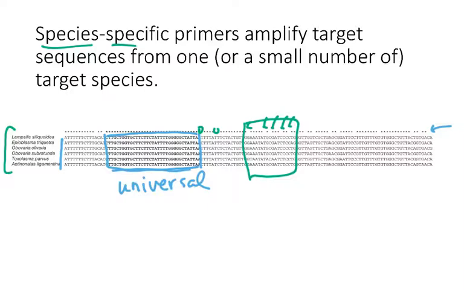A PCR primer is only going to bind to a DNA template if it's a good match. And if we design a PCR primer to only bind to that one species we're interested in, that means the PCR primer will only produce a PCR product for that species that we're interested in. We can then sequence that product. That primer will not bind to any other species though, so we will not get any other PCR product or data for the other species, which is what we want in this particular scenario. So that differentiates universal and species-specific primers, which are an integral part of the study design for single gene sequencing.